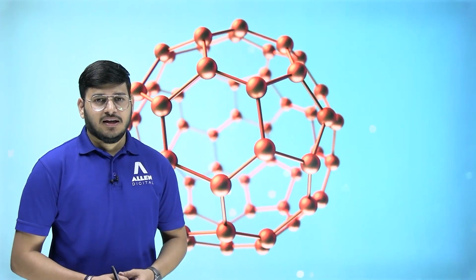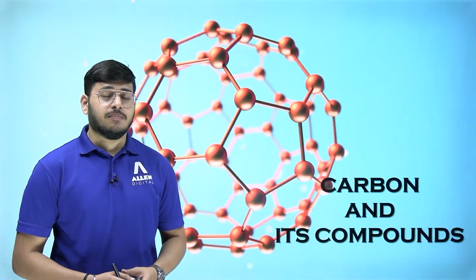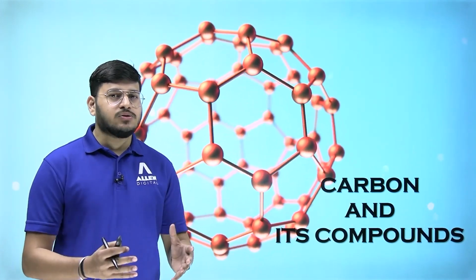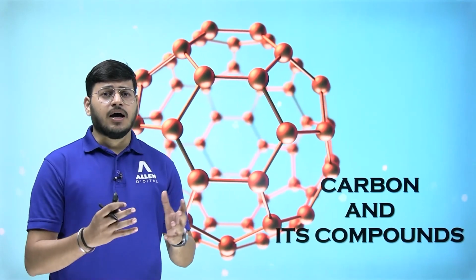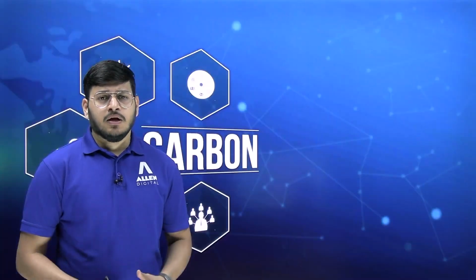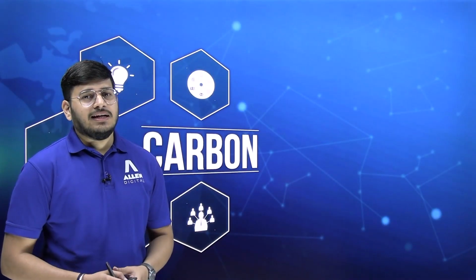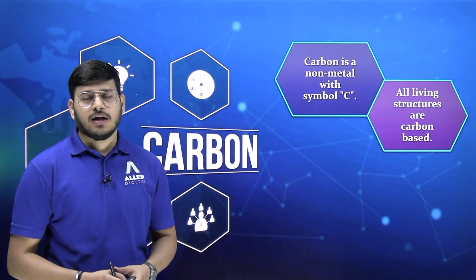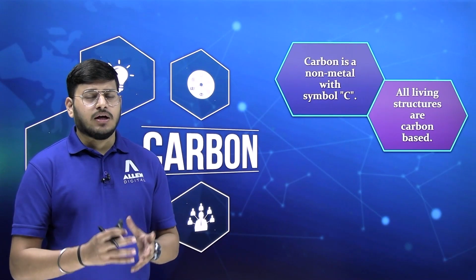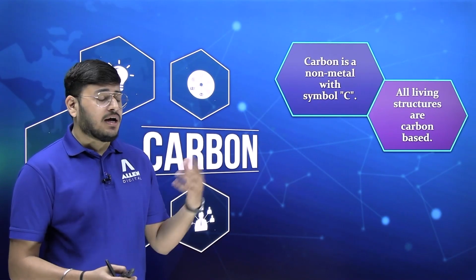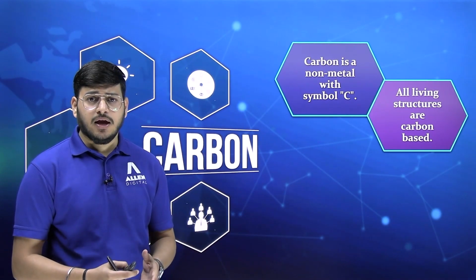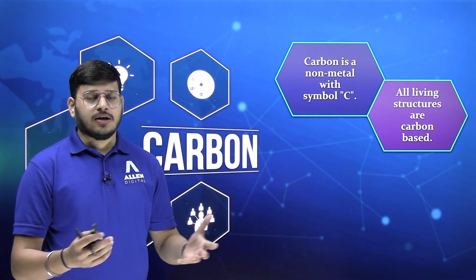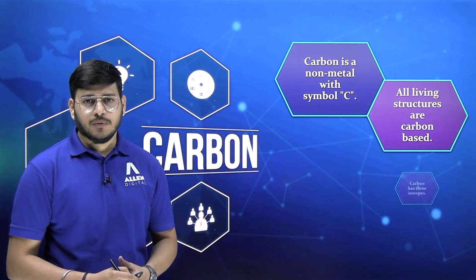Hello students, in this session of carbon and its compounds, we will be learning about carbon, why it's so versatile, and how carbon actually forms bonding. So carbon, you all know very well, is a non-metal with the symbol C, and we find carbon in all living organisms. All living organisms are based upon carbon. That is why, students, the compounds made up of carbon are called organic compounds.